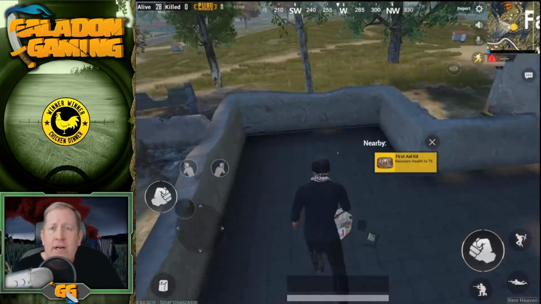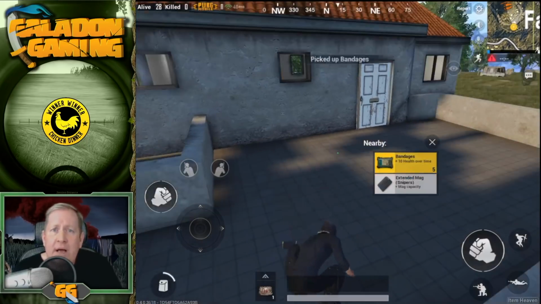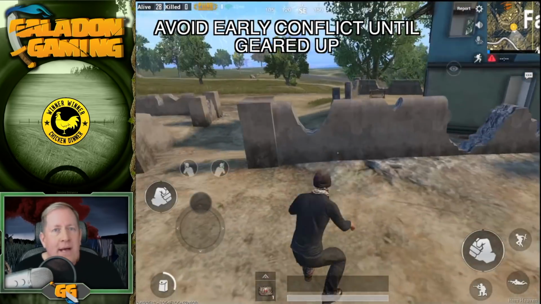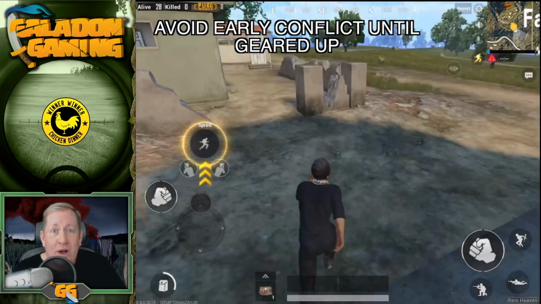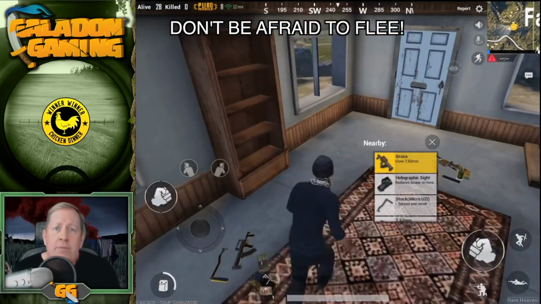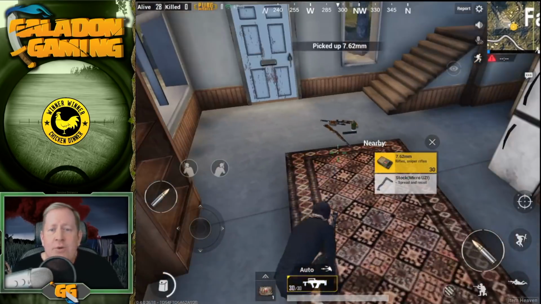Trying to hit the roof, I saw that there was another player landing nearby, and since I didn't find a gun in Item Heaven right away, the best case scenario is to run away and avoid that conflict, because he likely got a gun. I'm going to move on to the next building, and sure enough, now we're going to get some serious loot.